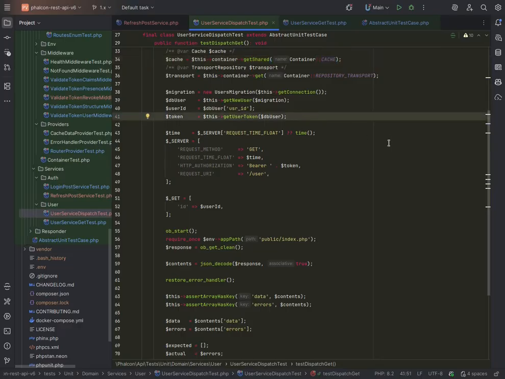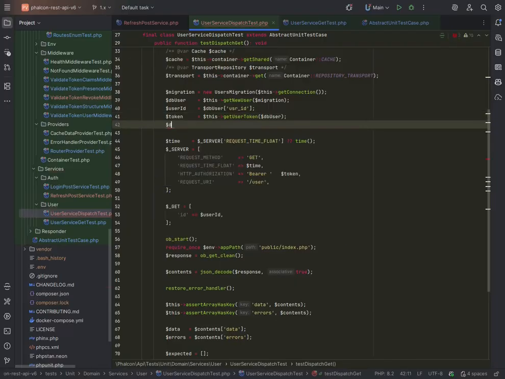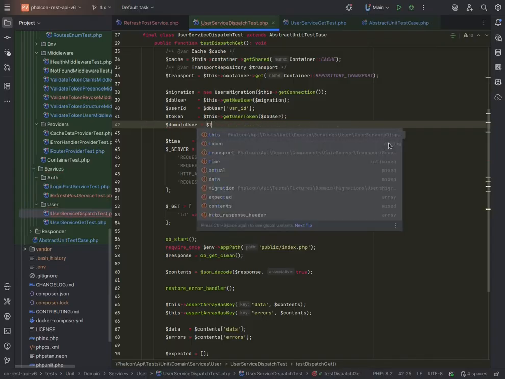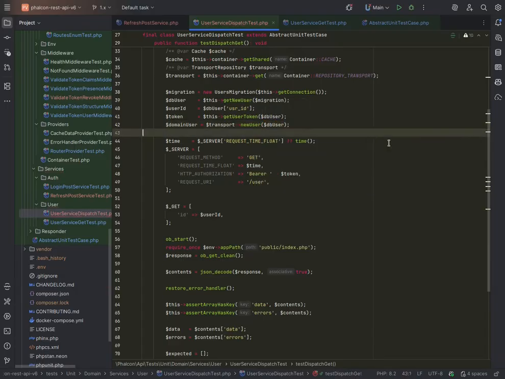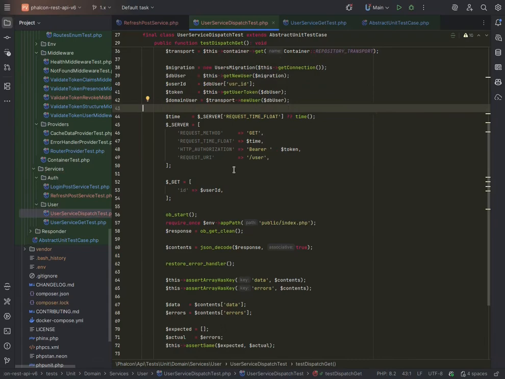So once we get the token, we need to get a new user. Transport, new user, and that will be the DB user. So we need this guy here. Now what we're going to do is we need to store the token in the cache.